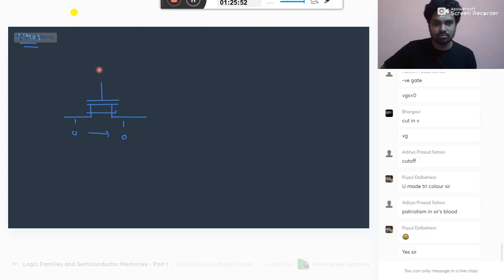See here. Here your gate voltage is there. When gate voltage is 1, suppose when VGS is 1, then it will be on. Then only it will transfer. If it is 0, this fellow will act like off. That is, even if your data is there, it will not come to the output. So it is transferring the data with control. That's why it is called pass transistor. It can pass the data provided your gate is biased properly. Gate is having the control here. When gate is 1, it will pass. When gate is 0, it will not pass. You understand the logic?